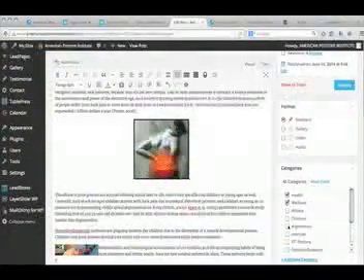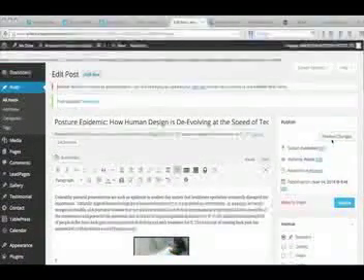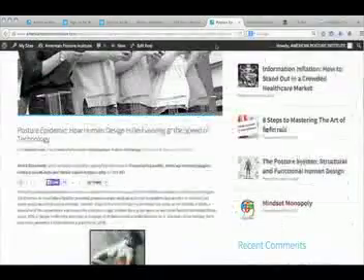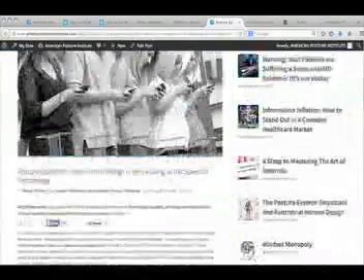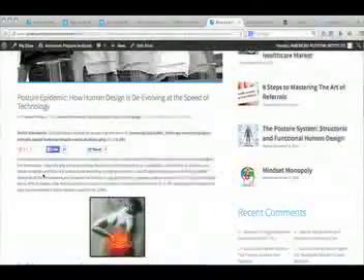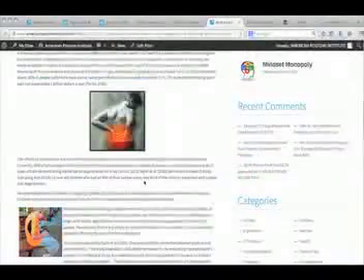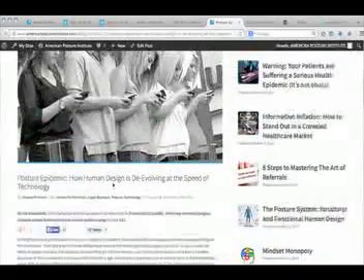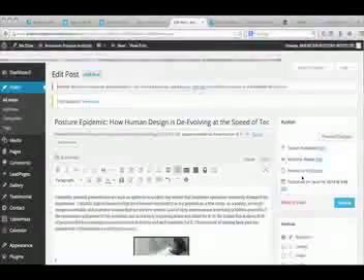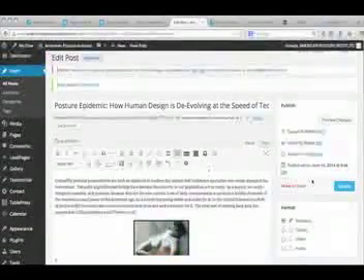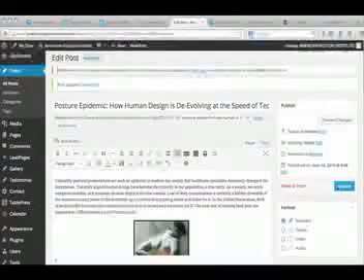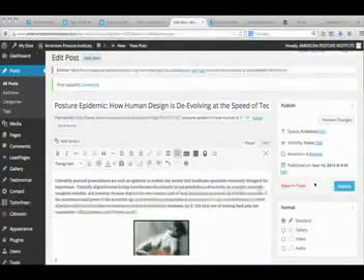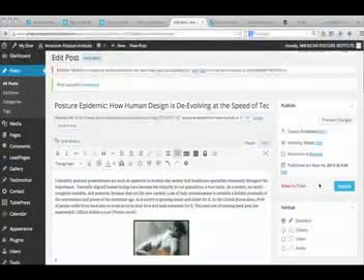Also your categories if you want to select those, and then you can preview it. So you hit preview, and then you're going to see your blog here. You're going to read over it, make sure everything looks correct, everything's visually appealing, grammatically correct. You just want to make sure it's all laid out well. Once you do that, you go back to your blog where you're writing it, and it would say publish here for the first time. You hit publish, and now your blog's live. You can share it. It's available for your target niche to follow.